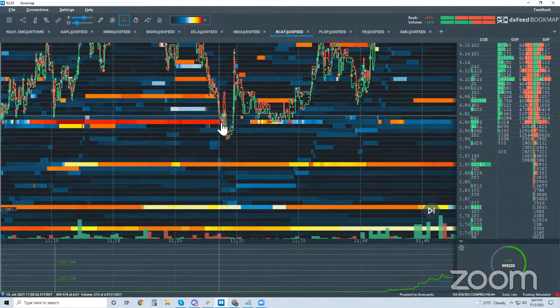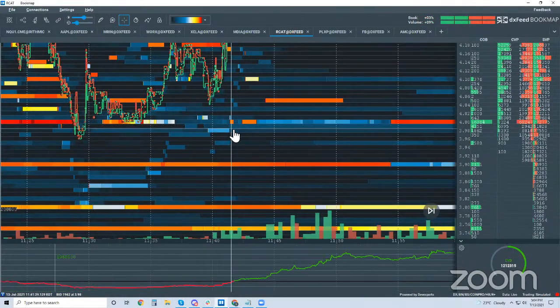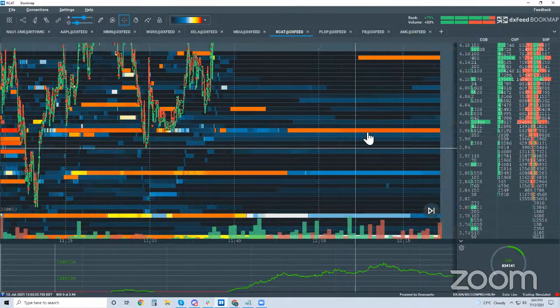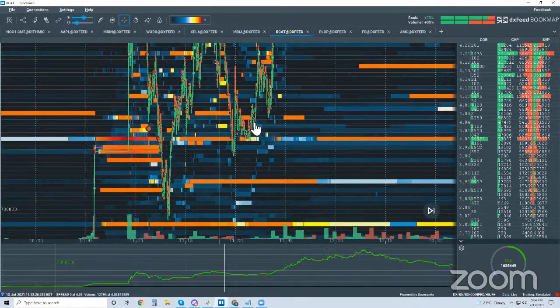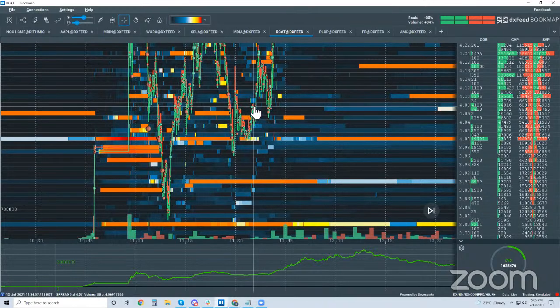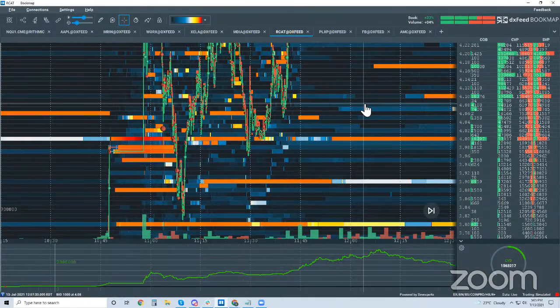Anyway, the concept is tons of selling into high liquidity, CVD dropping like a rock, because it's just buy minus sell, but they can't get through these limit buy orders. So once you start to see buyers come in on the other side, you'd be looking for a nice swing higher.